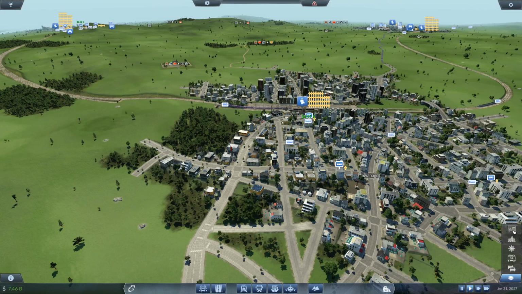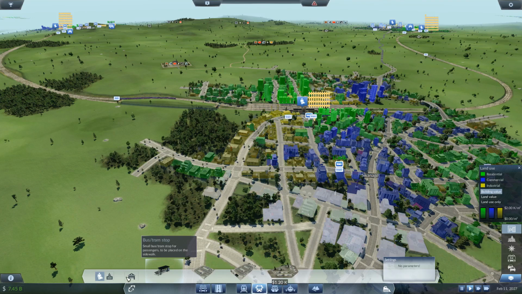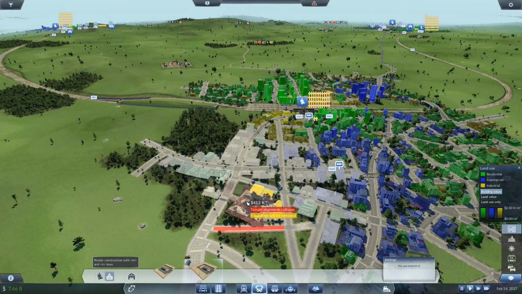Right, now. Lots of industry here around this section. Some over there. But we are mainly going to focus on this part. Oh, that's a house. It's not industry. Damn it. They accept bricks and fuel and all the rest, so let's get a depot in there. Or a truck stop even. Quite a large one probably.